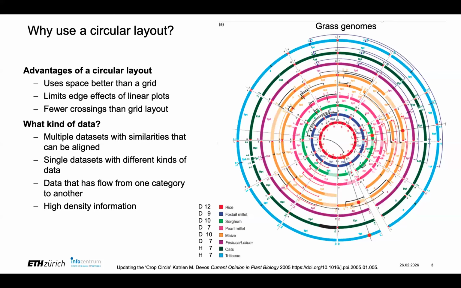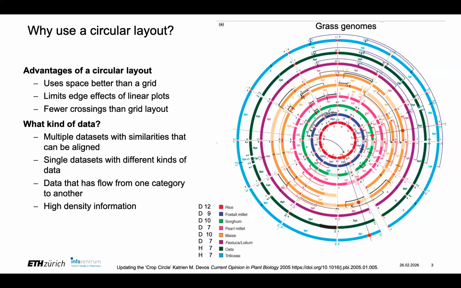Okay, why use a circular layout? Well, if your data is not confined to a grid, then a circular layout may use space better than a grid. And it also reduces edge effects that you often get with linear plots. So you can imagine a linear plot with connections in between, then you will have a lot of crossings in the middle, and this can be reduced by using a circular layout.